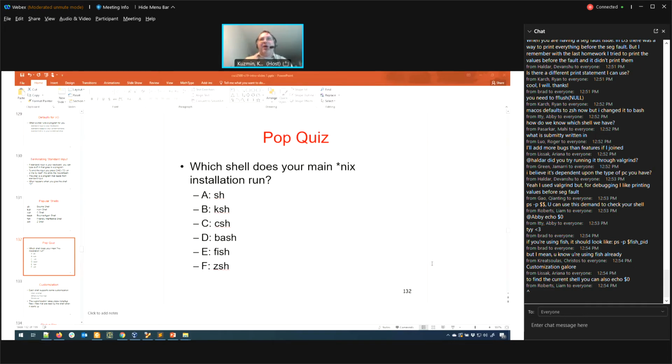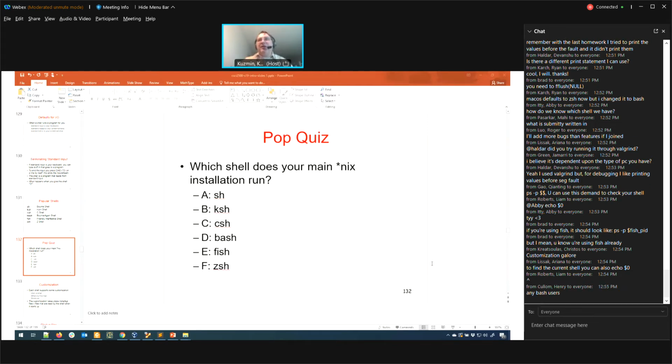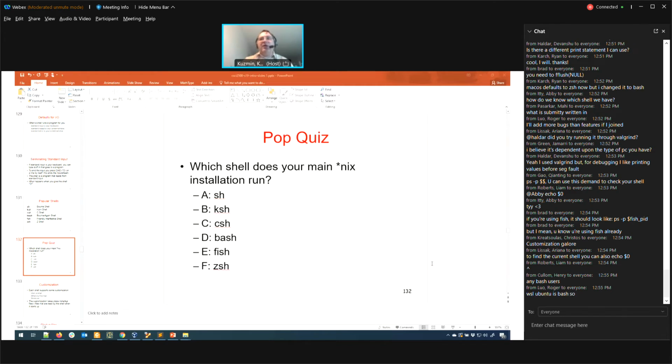Again, for those pop quiz questions, the main objective is a participation tool. We want people to actually join this lecture synchronously and participate. If you don't know the answer, just Google, not the answer, but how to solve this problem. Do not Google which shell do I use. Google how do I find out the shell on my Linux distro. That's the whole idea. Then run it on your machine, find out, and then select the answer.